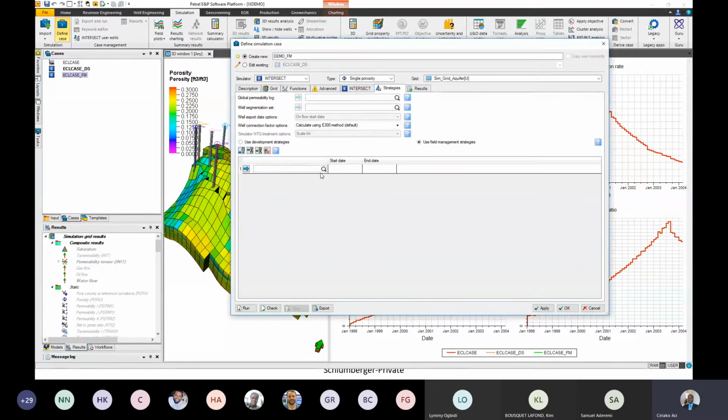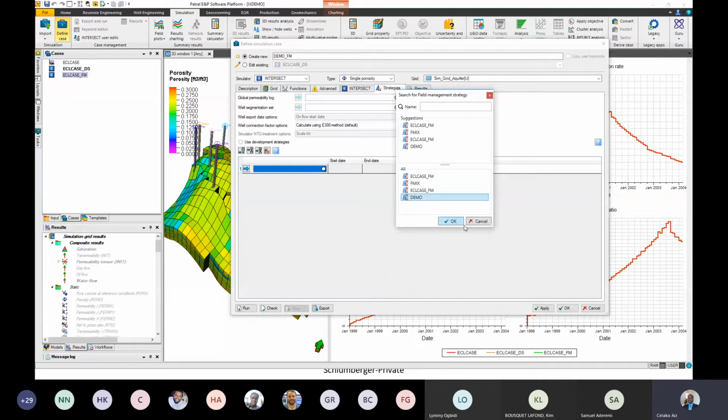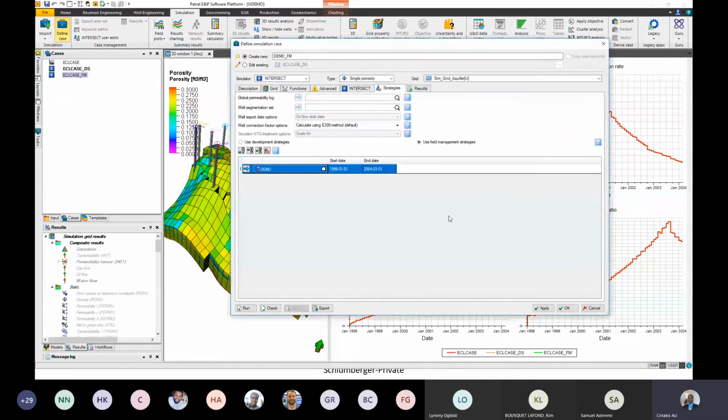And I will add this field management strategy that I just created, which was called demo. I just say apply or okay. Yeah. And then the case will be created in the cases pane. Again, export and run this case and compare the results.